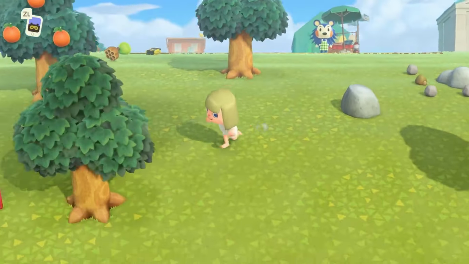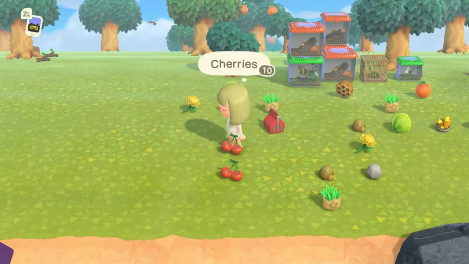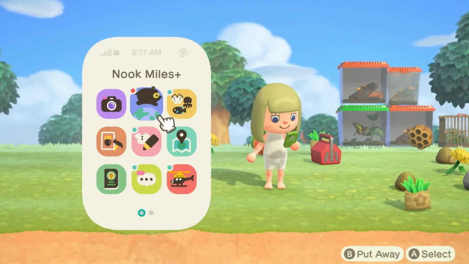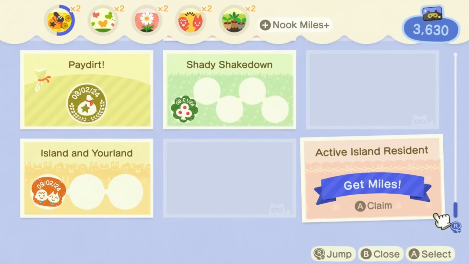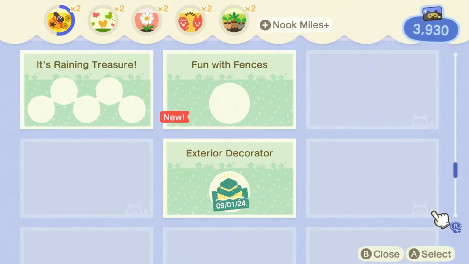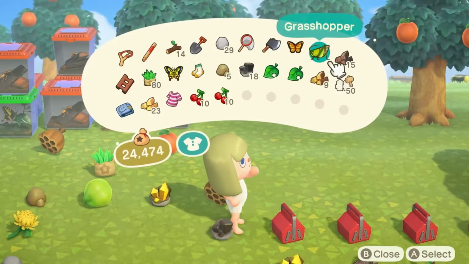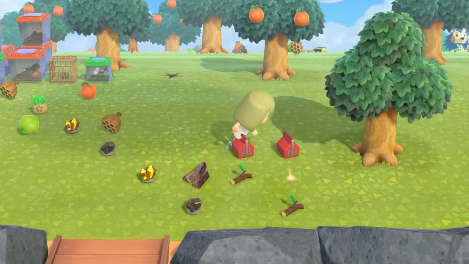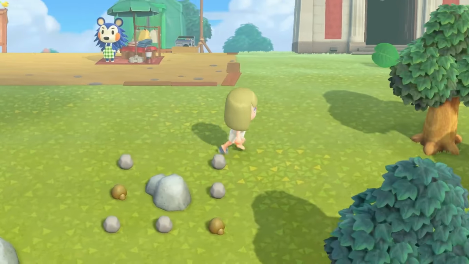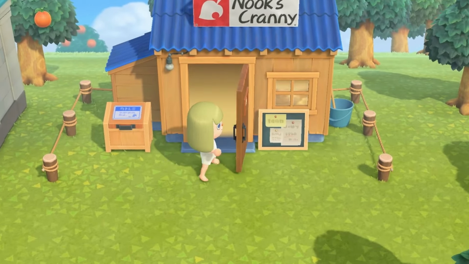Okay, now since we have this, let's go look at all the stuff we found. We can sell some cherries because we got some in storage. Take that with us. I see the spot, but let's do this first. We're probably not going to do a lot of chores, maybe.